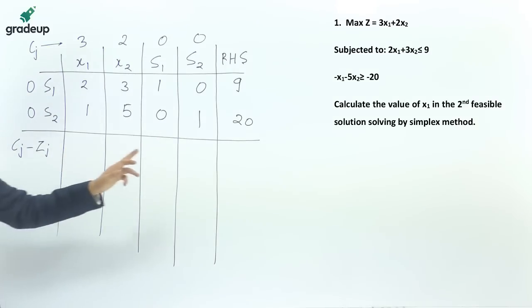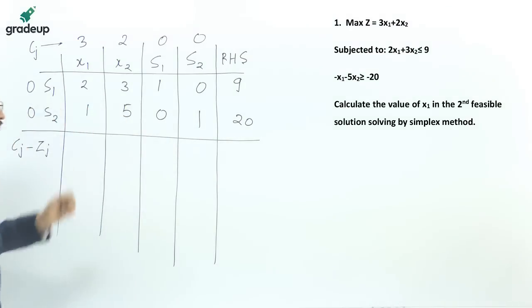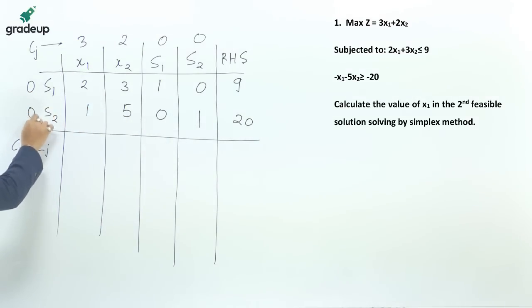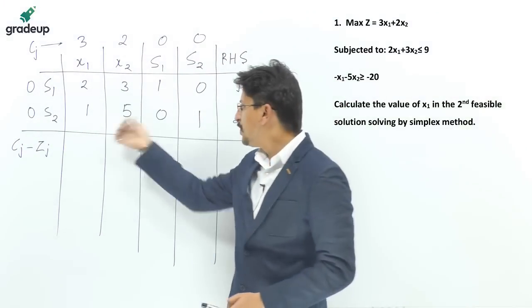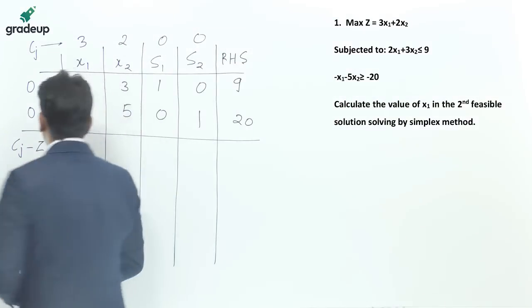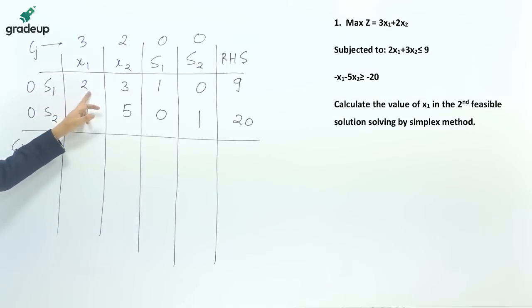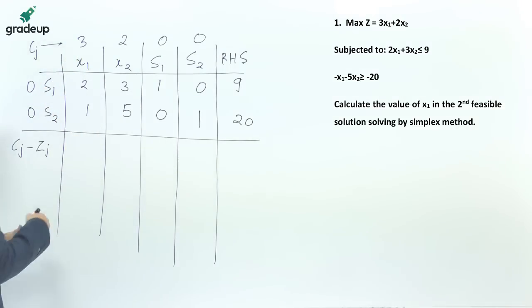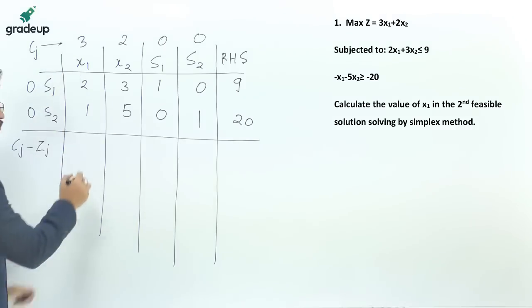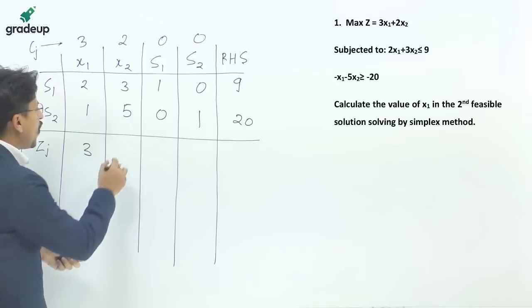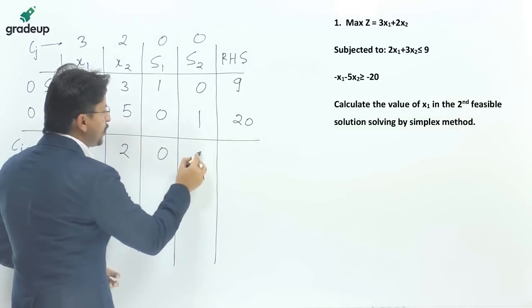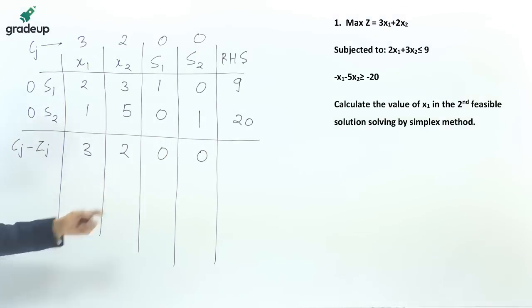Because we are going through the first iteration, and in the first iteration all the coefficients of s1 and s2 are 0, Zj for each term in this first iteration will be 0, because you will multiply 0 by 2, that will be 0, 0 by 1 will be 0. So 3 minus 0 will be equal to 3. So in the first iteration, all those values will be copied here directly. I hope you get this. Why are these values copied here directly?